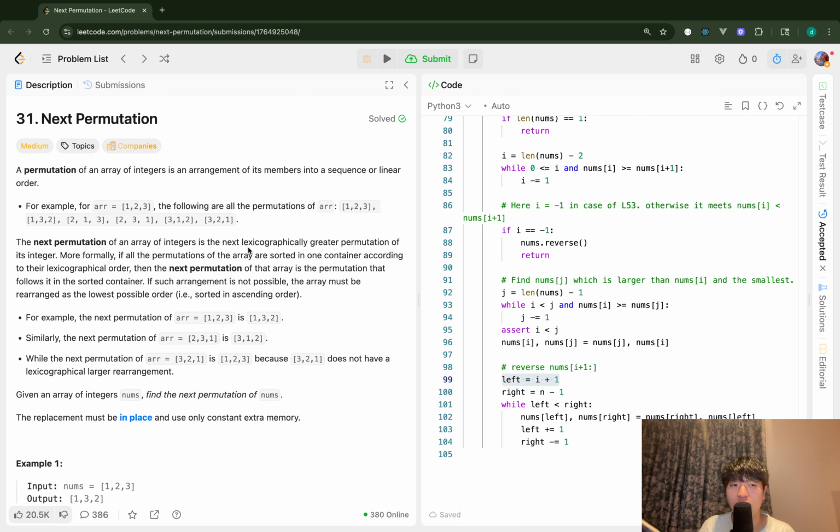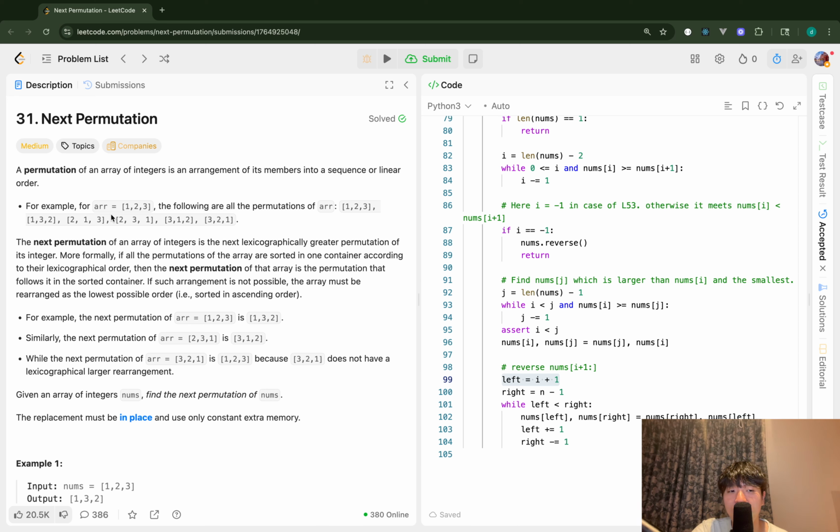So today I solved the question, next permutation. In this question, I'm given an array of integer numbers, and I try to find the next permutation. Which means that out of all the permutations, I will find the permutation which is larger than the given one, and out of those bigger permutations, I want the smallest one, which is the definition of the next permutation.